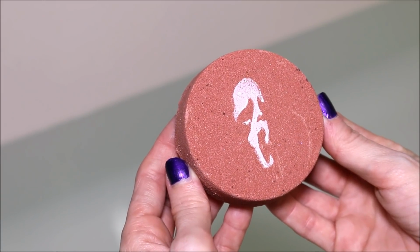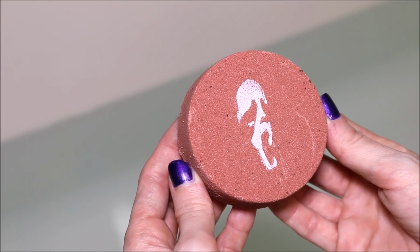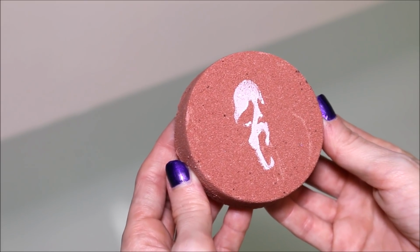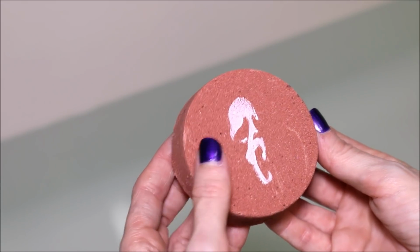So that's so awesome. And it is puck-shaped, and the last Witch Baby bath bomb I did that was puck-shaped floated. So I hope this one does as well. So let's get on in here and see what it looks like.